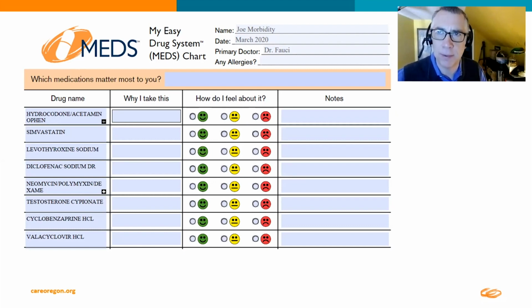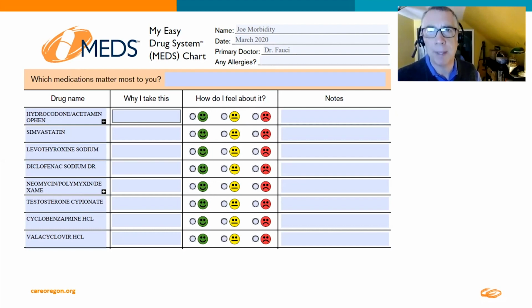It's an interview tool that a pharmacist who's doing a medication review, clinician or a care provider can use to talk with their member, with their patient, and try to find out what's really going on with their medications and get them to open up and elicit some conversation about their medications. So it's kind of a stealth tool. It looks like a medication list, but what it's really trying to do is coax a conversation into being about medications.